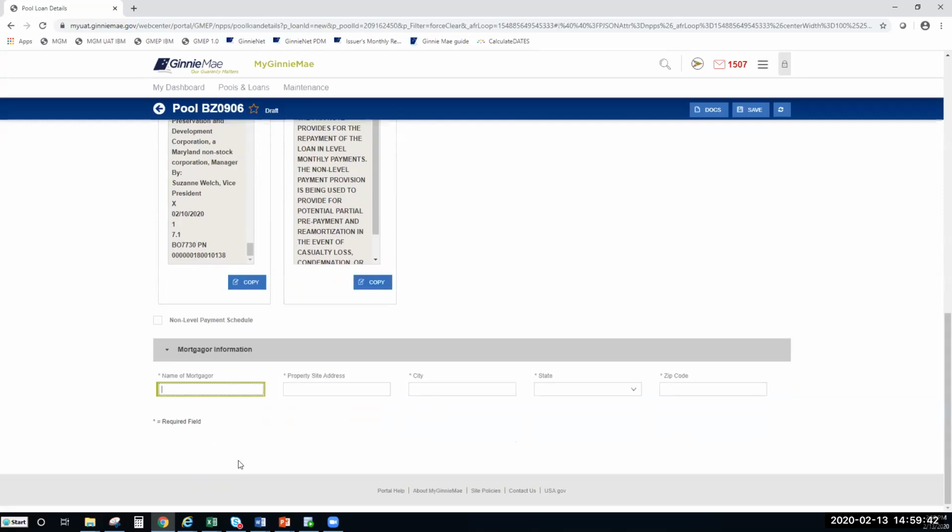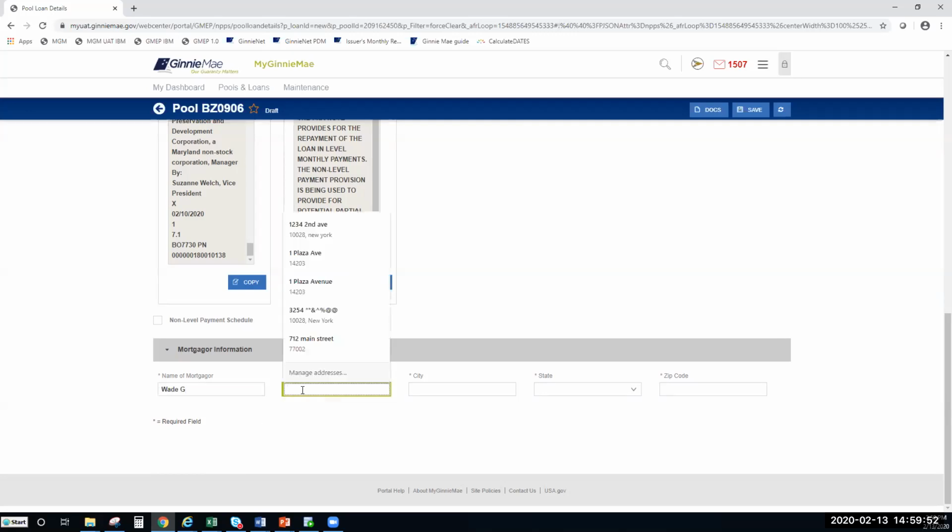The mortgagor name. The property address. Toyi, I think you should put Wade G Hospital.